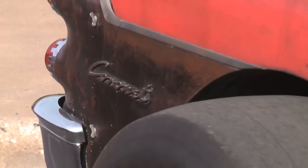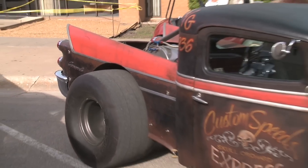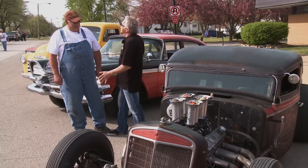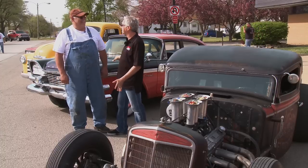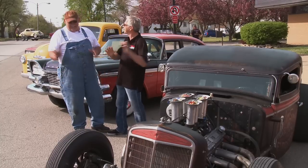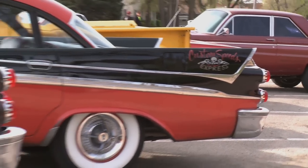He's safe. This has Dodge Coronet fenders on this. Yes. But behind us is another Dodge Coronet, almost identical to the fenders you have on it. Correct. This is yours or your wife's? That's the wife's car. And it is sweet. Thank you. And she looked good driving it, I'll tell you that. I'm not going to say what you look like. I don't want to hit on you. Yeah, that's right. But it looks great on this International truck.